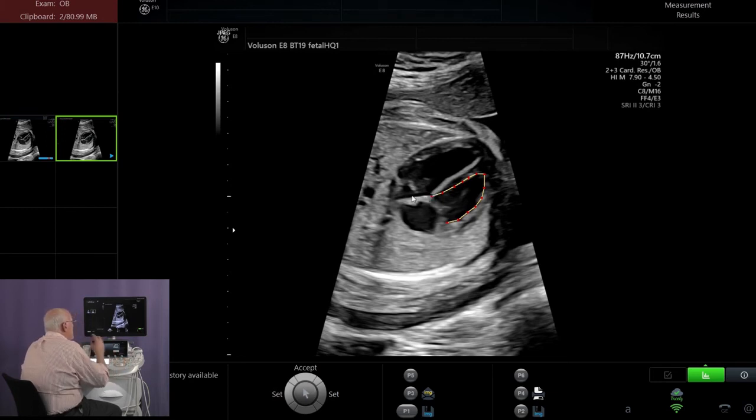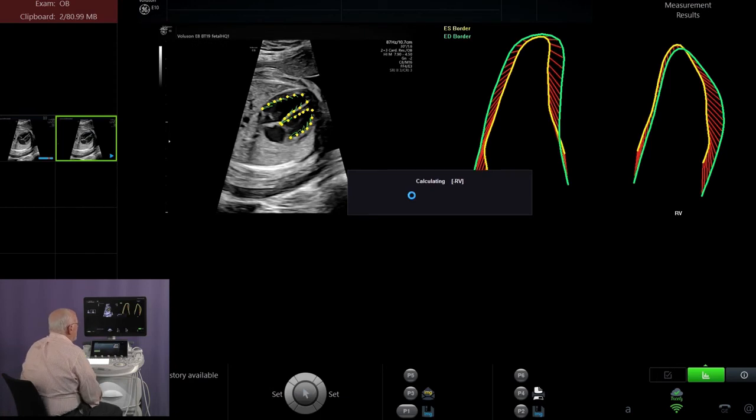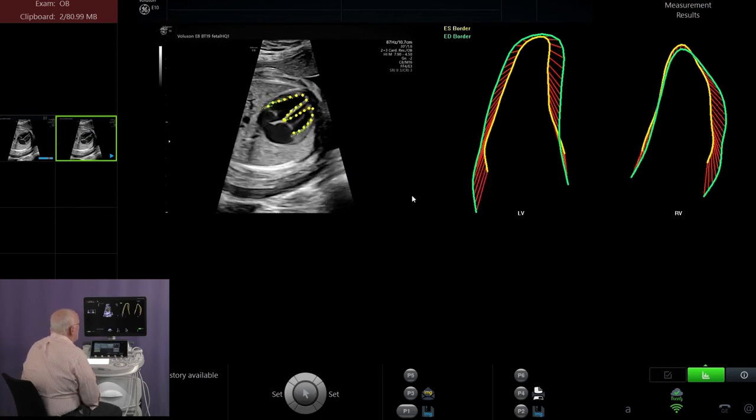But you notice how clean, with a good image, how clean this algorithm tracks the endocardium, and with very few adjustments, you have the correct endocardial mapping. Here we have the left ventricle and the right ventricle. In the normal fetus, about 20% of the time, you'll see along the base of the septum a little movement, and then it, of course, moves towards the center of the chamber in the mid and apical regions. On the septum on the right, often we see no movement of the septum at all. Sometimes it goes to the left, but very few times does it go to the right. So this is a typical septal contour that we see on the right.